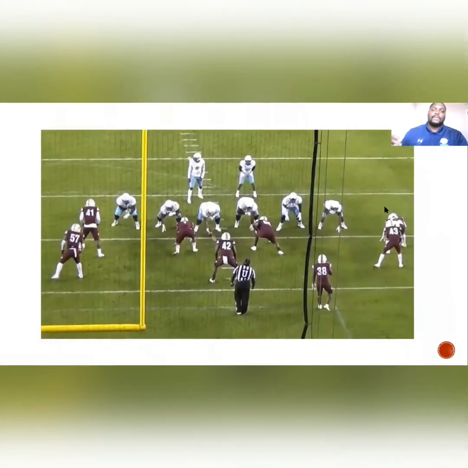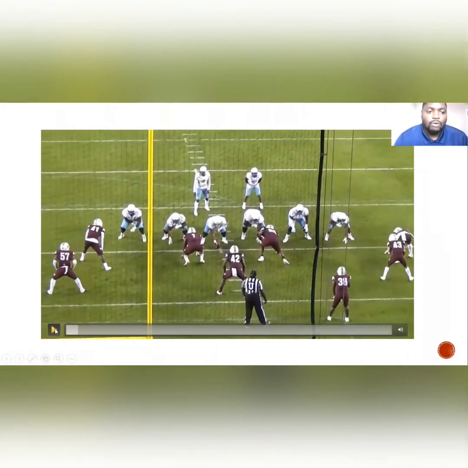Okay, so here's video of us right here. We're running zone to the right here. So, all right, the right tackle is covered. The right guard basically is uncovered. All right, this guy's kind of playing in a gap, or he's playing slightly on the inside shoulder of the right guard, but he's uncovered.